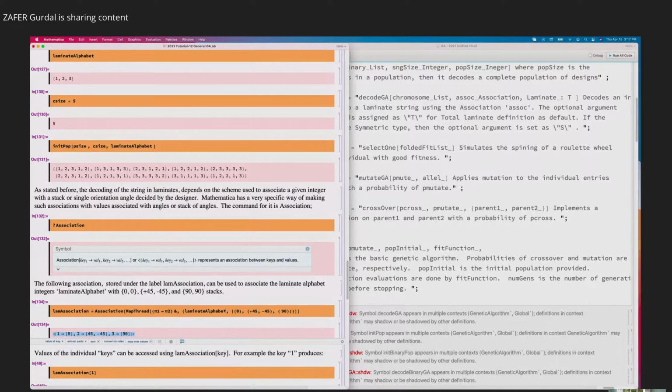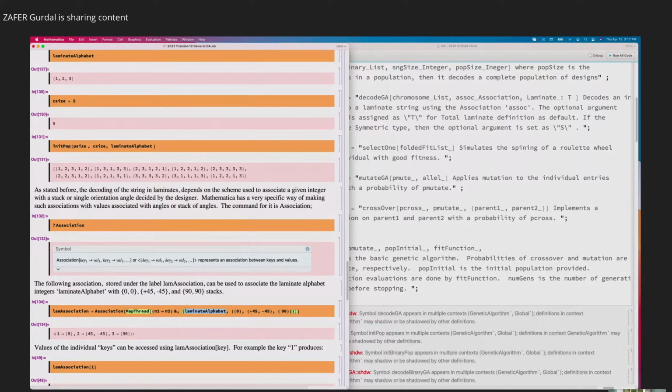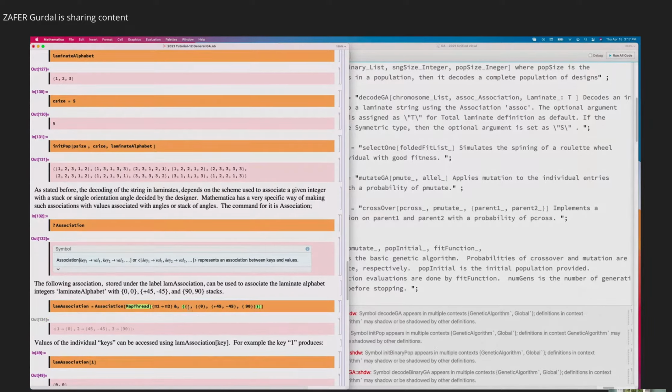If I want to change my alphabet to separate the plus 45s and minus 45s without caring about the balanced condition, so I make 1, 2, 3, 4. Alphabet is now 1 through 4. And I make 1 to be associated with 0, 2 associated with 45, 3 associated with minus 45, and 4 associated with 90.